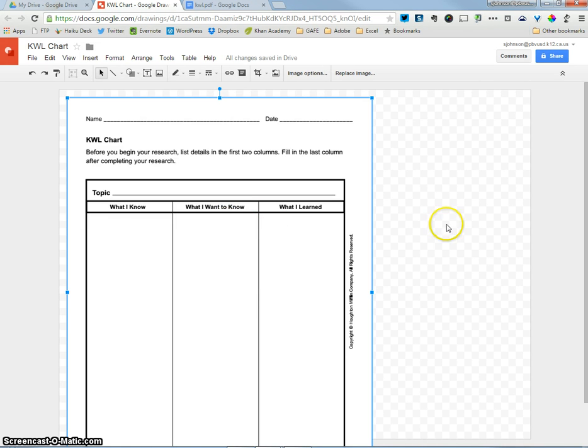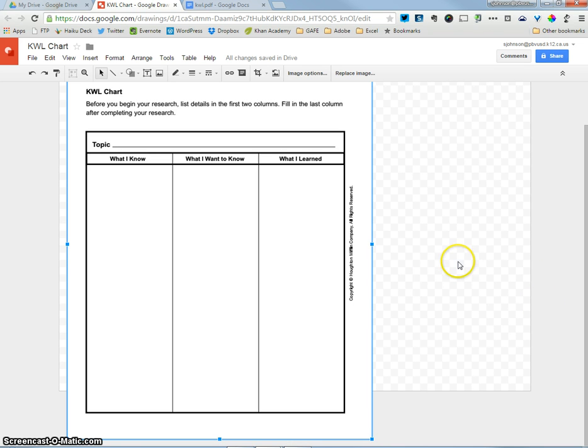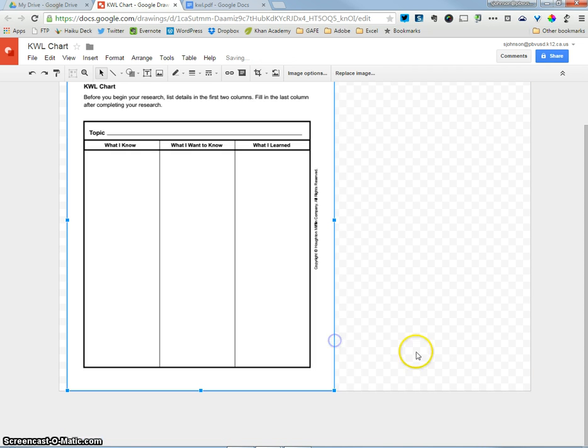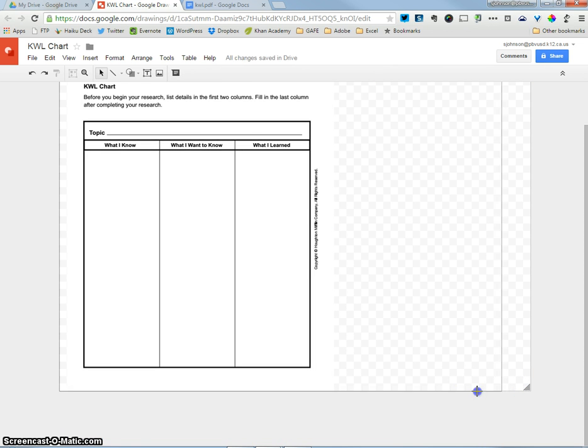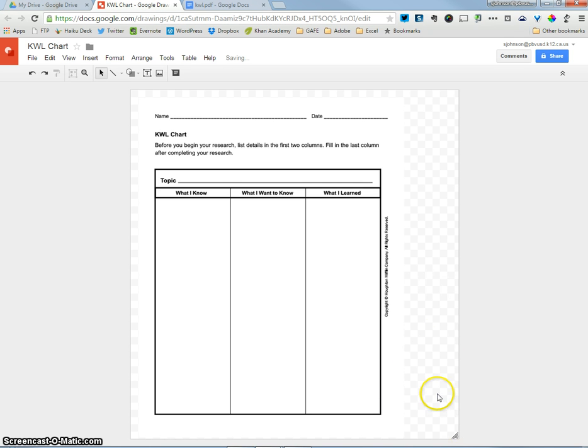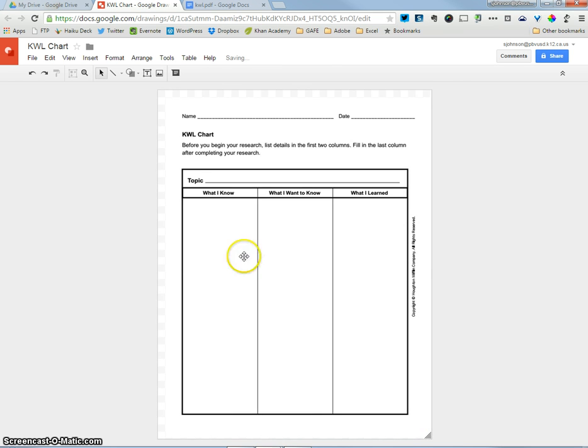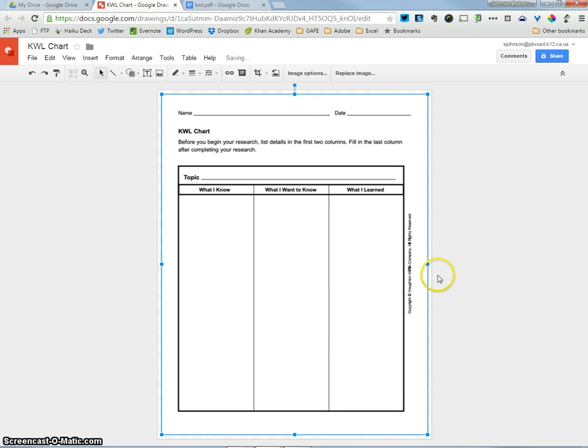Okay, now I want to make the checkered background match the background of the PDF that's now here. So I'm going to click and drag this just to make it a little smaller. And I'm also going to click and drag on the checkered portion to make that match up to the PDF. You can see that when I click on the checkered portion, this little corner gets about 4 lines on it, which makes it easy to click and drag it and reshape the checkered portion. And now it fits in nicely to the background.